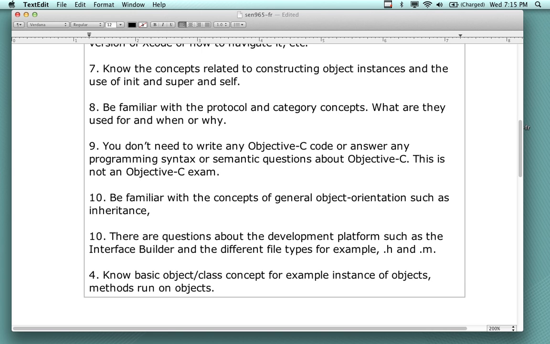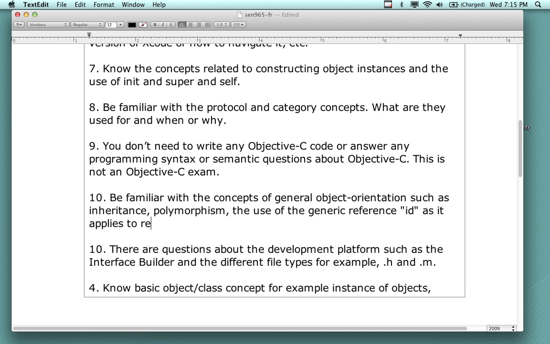So inheritance, polymorphism, I spelled that correctly. The use of the generic reference id as it applies to referencing objects dynamically.